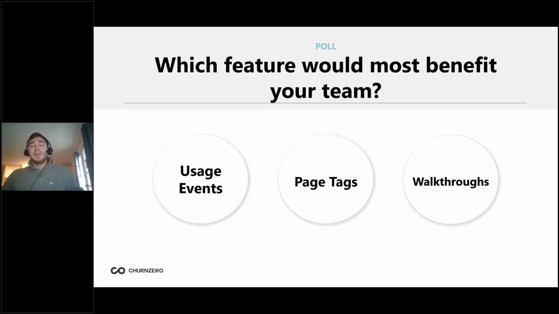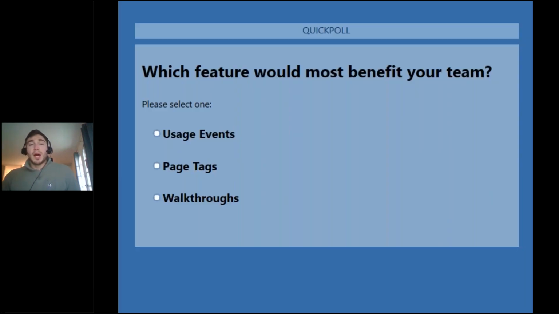Now, of the features that I've mentioned with DevLess, we are going to be going through usage events, page tagging, and walkthroughs. If you wouldn't mind just answering the poll below and letting us know what feature you guys are actually most interested in. And I'll let you guys take a couple moments there to answer the poll.